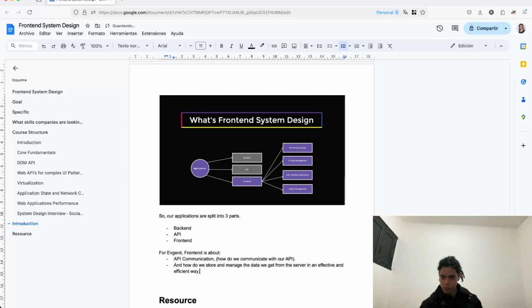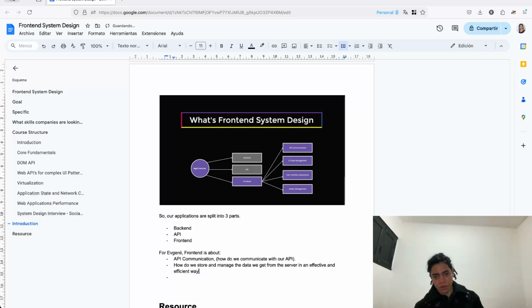It's also about how we store and manage the data that we get from the server in an effective and efficient way.